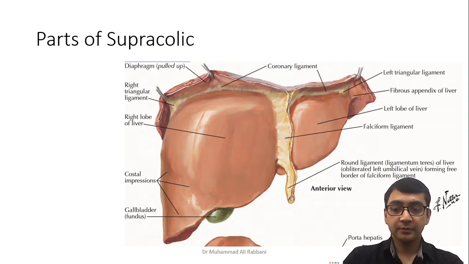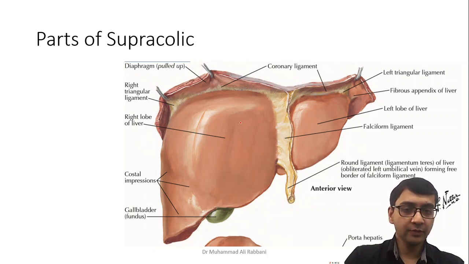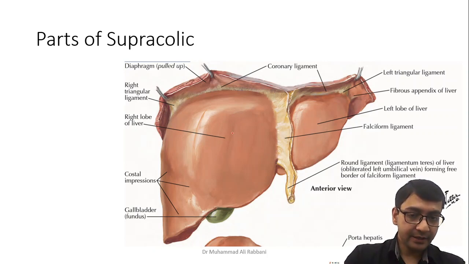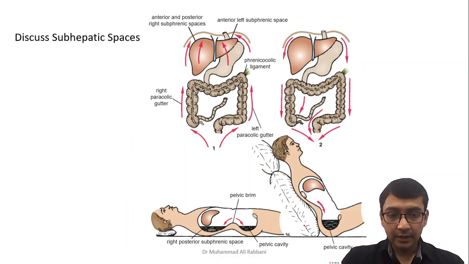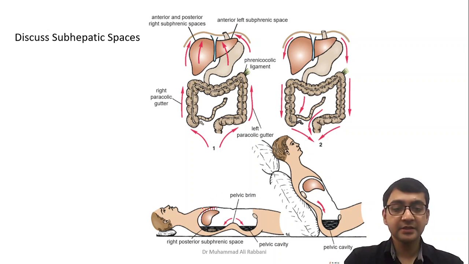So what are the spaces in front of the liver? There are spaces between the liver and the diaphragm. The space that is anterior to the liver and behind the diaphragm, we have removed the diaphragm in this particular picture. Let me move on to this slide. The space anterior to the liver and behind the diaphragm is known as the subphrenic space, because in a person that is lying, it is beneath the diaphragm or phrenic, a subdiaphragmatic space.